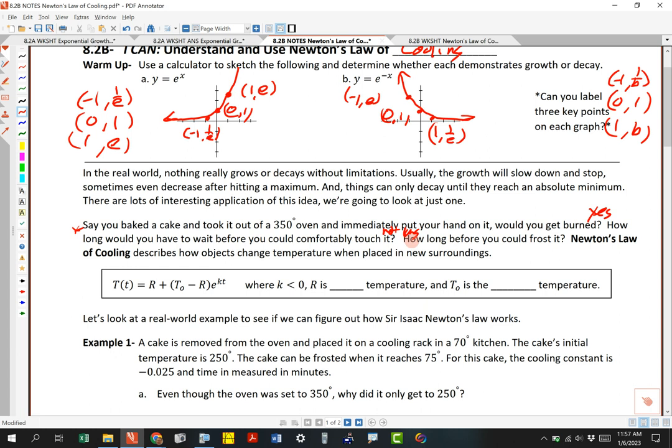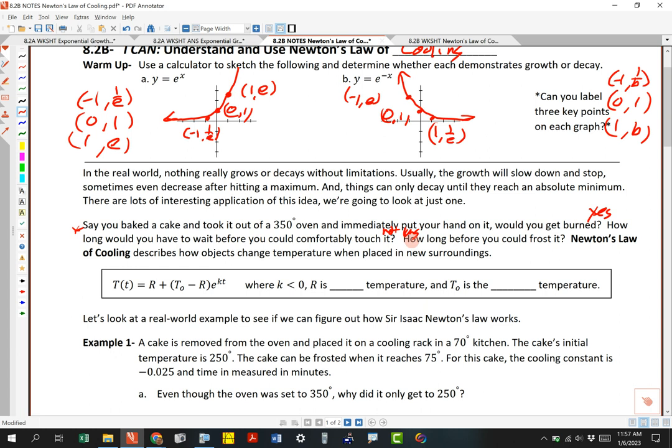So look up here. Here's what happened. When we take it out and we click our stopwatch when we take the cake out of the oven, it's really hot. A couple minutes later, it's cool enough to touch, and a long time later, then it's cool enough that we can actually frost it. So we go from a really high temperature, goes off really quickly, and then it's going to come out here and it's going to kind of level off around room temperature.